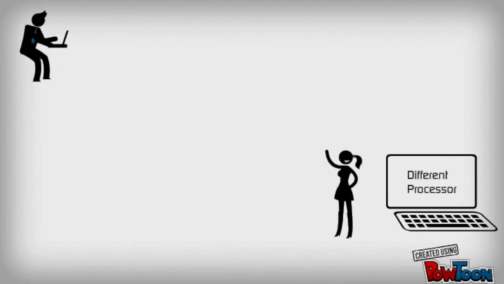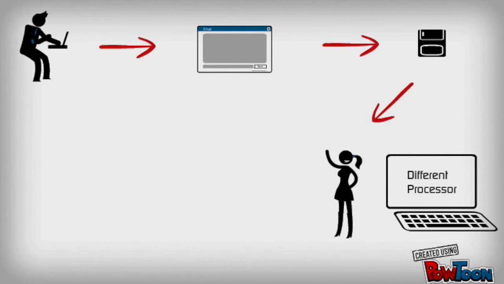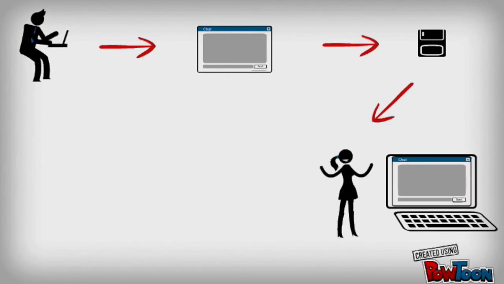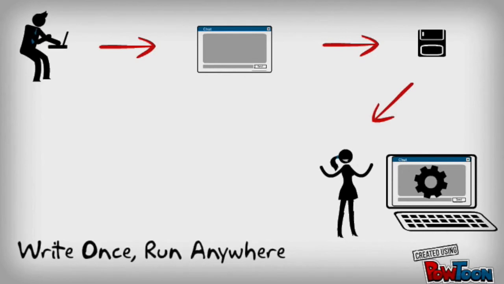So now I could write whatever program I wanted, compile it, package it up, send it over to my friend, and she could just run it. She wouldn't need to compile it. She wouldn't need my source code or anything else in order to make it work. We call this write once, run anywhere.